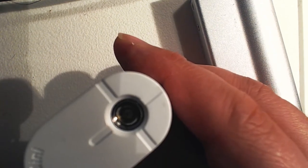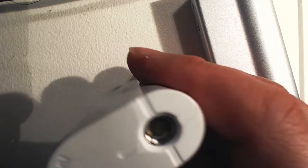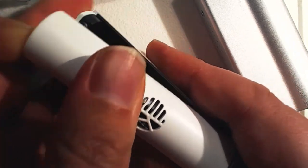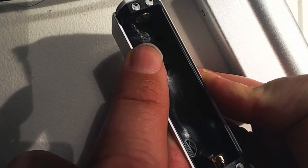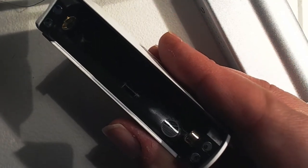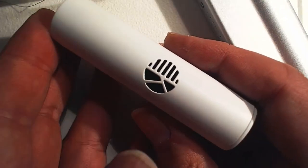So, let's just go over this then. We have a 510 connector here, and it is not spring-loaded at all, which is a bit of a shame, but there we go. We have a battery cover, which is held on by magnets, and as you can see there, the positive is at the bottom. I presume this has got reverse battery protection, but I've not tried it. It's held on by four relatively powerful magnets, and it clips back on quite nicely.